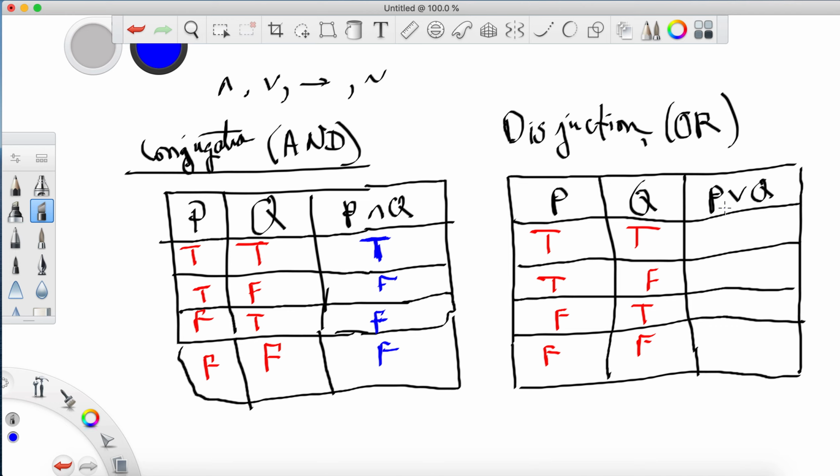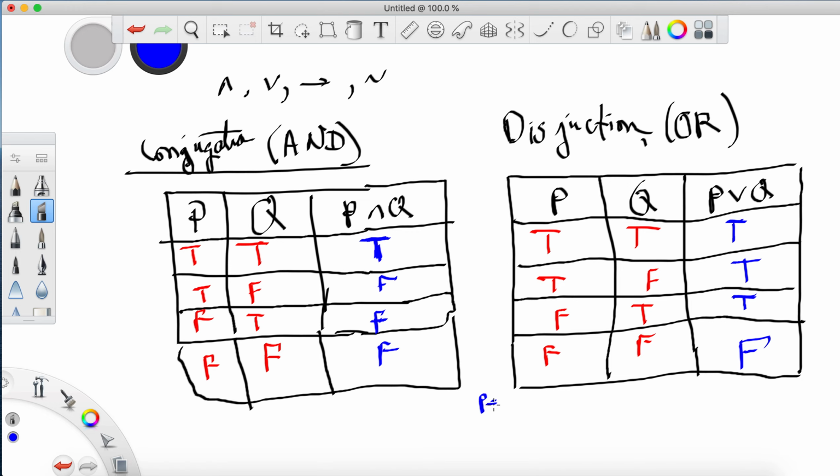Okay, so if you think back to how I defined it in the last video, I said it was true just in case at least one of them is true, or both. So if both are true, hey, that's true. P is true, therefore this is true. Q is true, so this is true. And both of these are false, so the whole thing is false, right? Okay, so like I said before, you can always come up with funny examples.